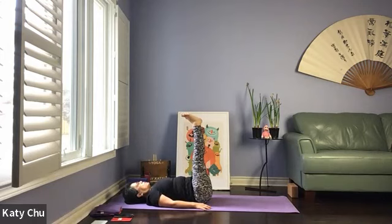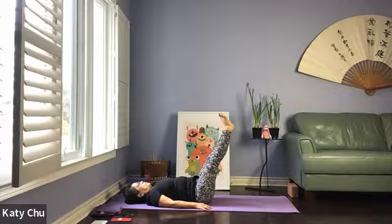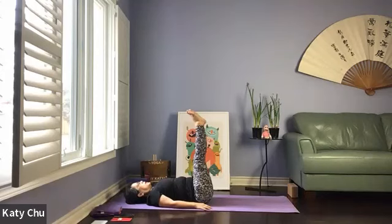We're going to do 3 rounds of leg lift. First round, lower down for 7, 6, 5, 4, 3, 2. When your legs are 1 foot off the ground, bend both knees. Lifting the legs back up to the sky.